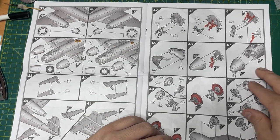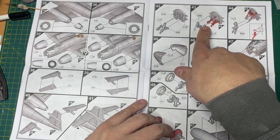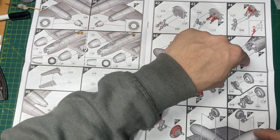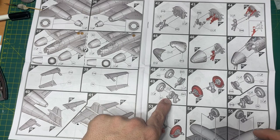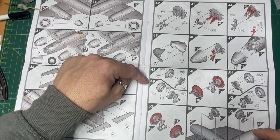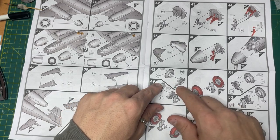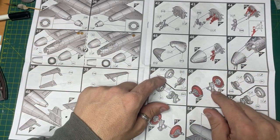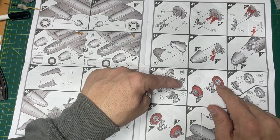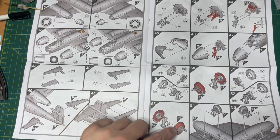Then you start with the undercarriage for the nose end - looks a little bit complex but should be easy enough to fit. The nose is in two parts, join them together at the front. Then you put your wheel on - you've got D1 or D2, so you've got two halves, then slot them together. You can paint these out - one half goes in on top of the hub and then around. Quite a nice little feature.